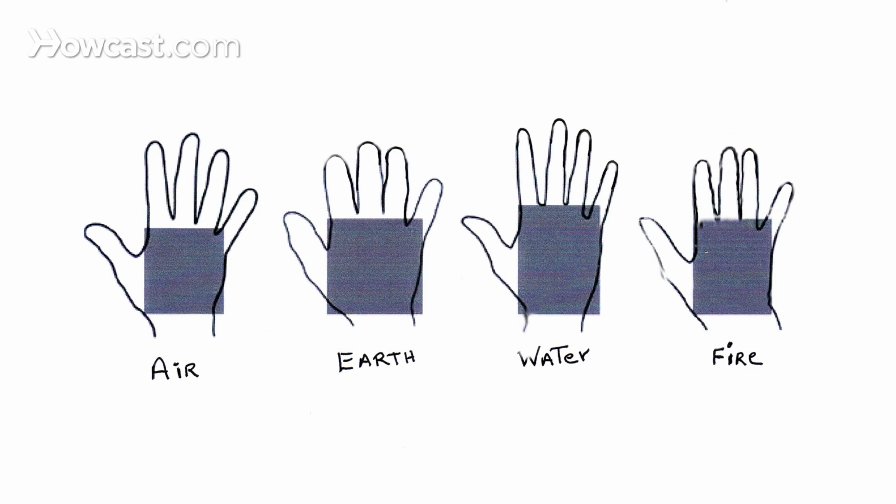The air hand is square with long fingers. These are rare. You don't find this combination that often. And you'll understand why when you hear the name of the hand. This is the intellectual hand. And how many of us are actually intellectuals? These people are practical because of the square, but the long fingers incline them to thinking. They like to think in practical ways.